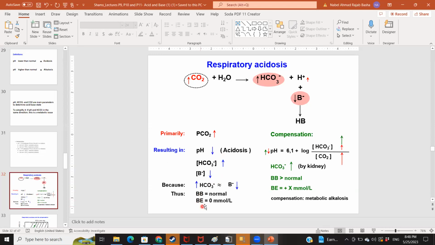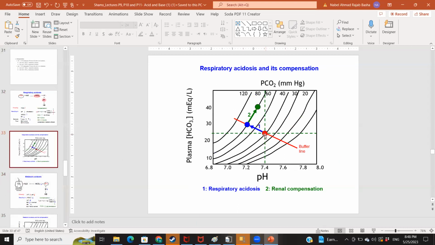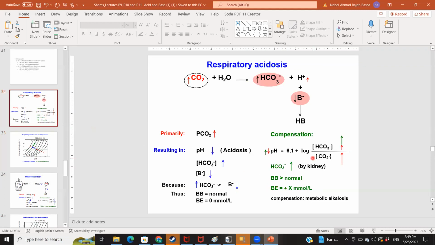What you need to know is that the base excess, which is an indicator of a metabolic disorder, is normal in respiratory issues. So this is what I was talking about. Here is the normal physiologic point. Let's say someone has respiratory acidosis, he cannot excrete CO2 because of a lung issue. So his CO2 is going to move. Here is CO2, it's 40. It's going to move to the next line, and let's say it reached a CO2 of 80. As you can see, the pH went down to 7.2. Why? Because when I increase CO2, the pH goes down.